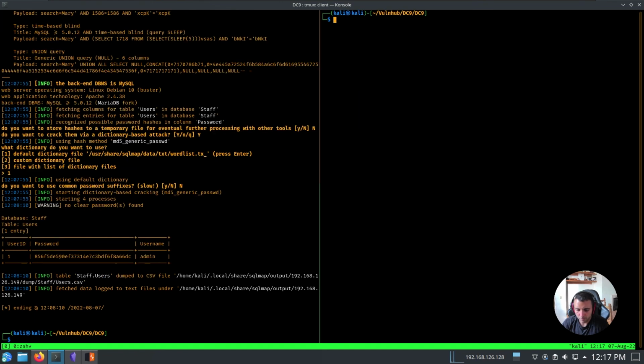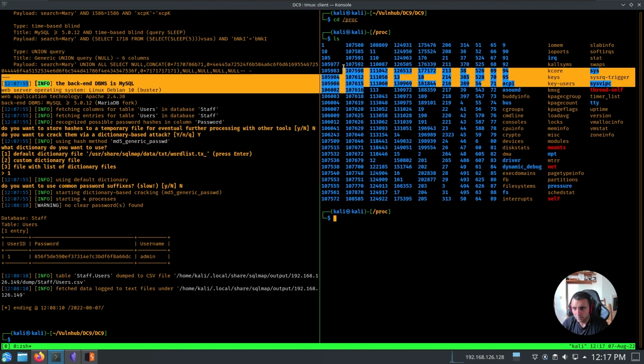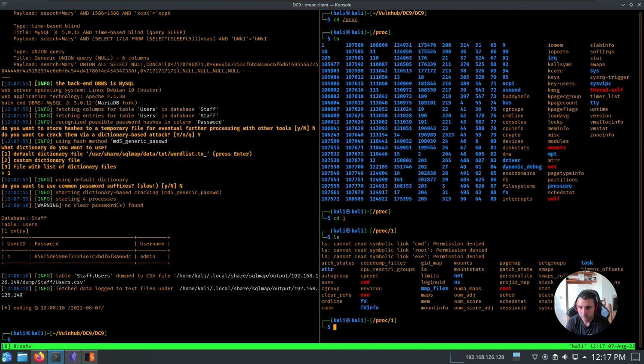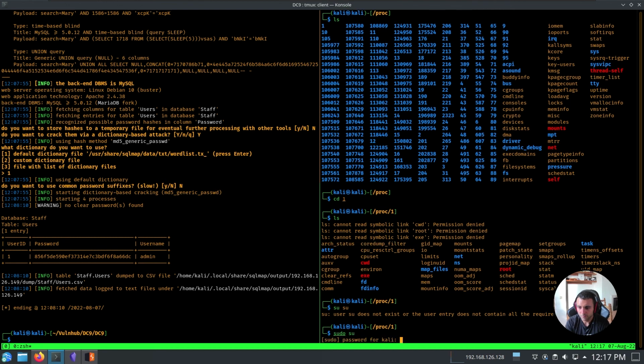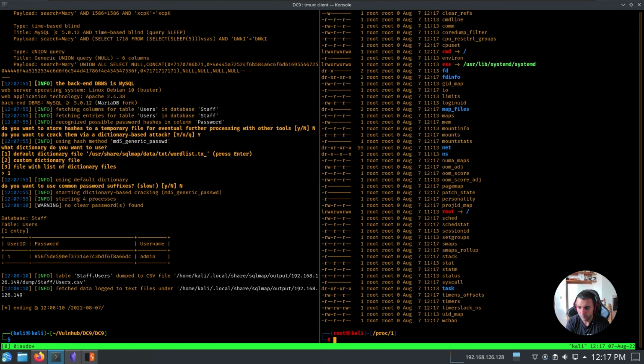Now the idea here is if you go to proc and see different kinds of numbers, these numbers are representing different processes. So each process, let's go to the one, and we have permission denied. If we go to any kind of process, we can see we have a file called cmdline.